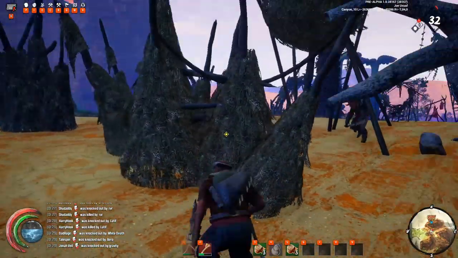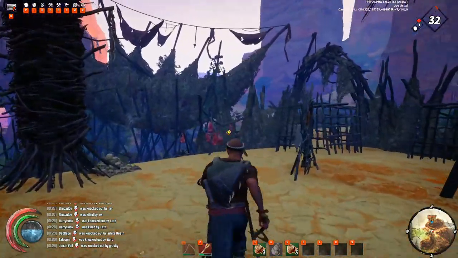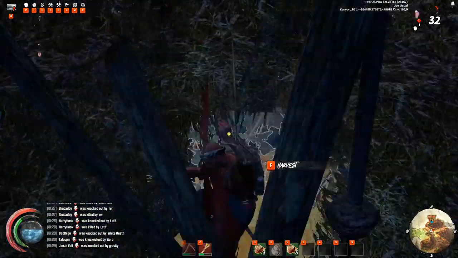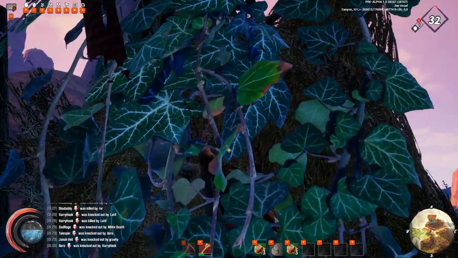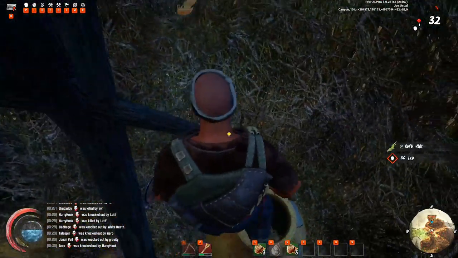So you're going to have to jump up, and the easiest way to do this is to go like that, and then just zip line up. And then you can just harvest this greenery right here. That's what it looks like. That's where you get your rupu vines. Now, you can use a sickle and get more out of it, but if you harvest it by hand, you're going to get like 2, 3, something like that.